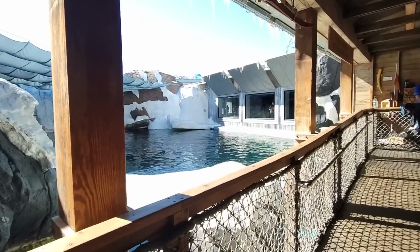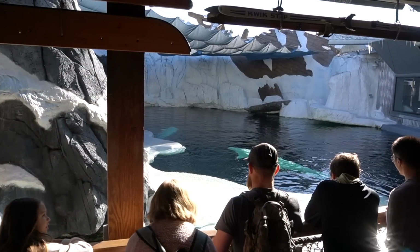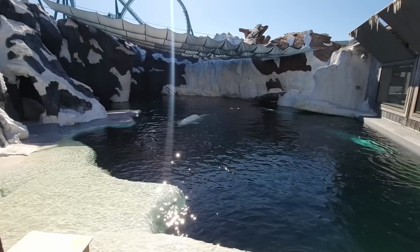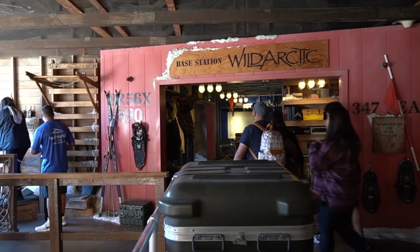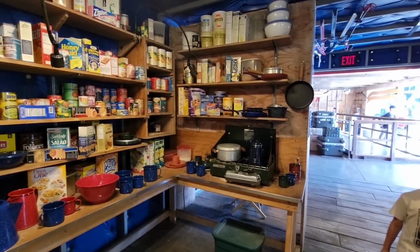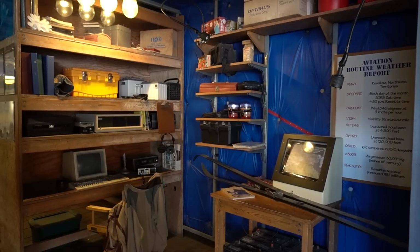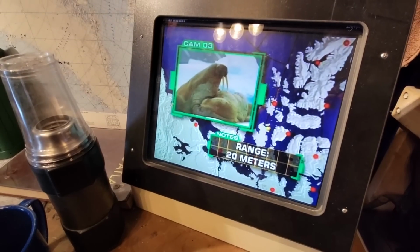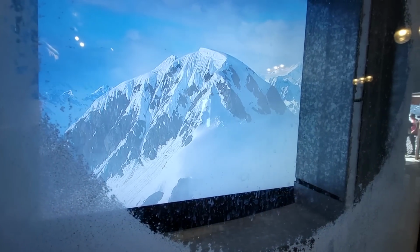Shortly after the researchers set up base camp, they encountered a friendly creature that quickly became accustomed to our team. Later on in the tour, you'll learn what info we've gathered on them. The Wild Arctic welcomes everyone to look around the staff's lived-in research, a testimony to all of their hard work. This is where they eat, sleep, and study live cams that were set up in various spots far from the base, and see why we are not exploring the right side of the station.